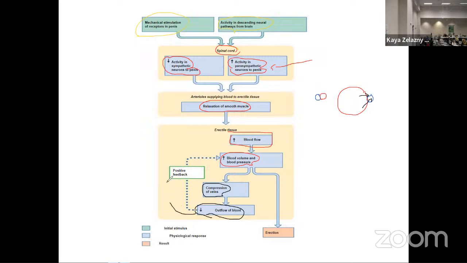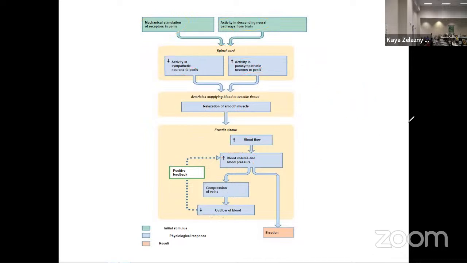And this is all a big positive feedback loop, producing erection. So these two things together, the fact that we have more blood flow and we are preventing blood from leaving the penis. You have more blood flow, begins the process of erection, compress the veins, continued blood flow, positive feedback loop, creating greater and greater erection. So that's what this is a kind of a map of. So we think about those initial parts of the response kind of here in the middle, getting us to erection.